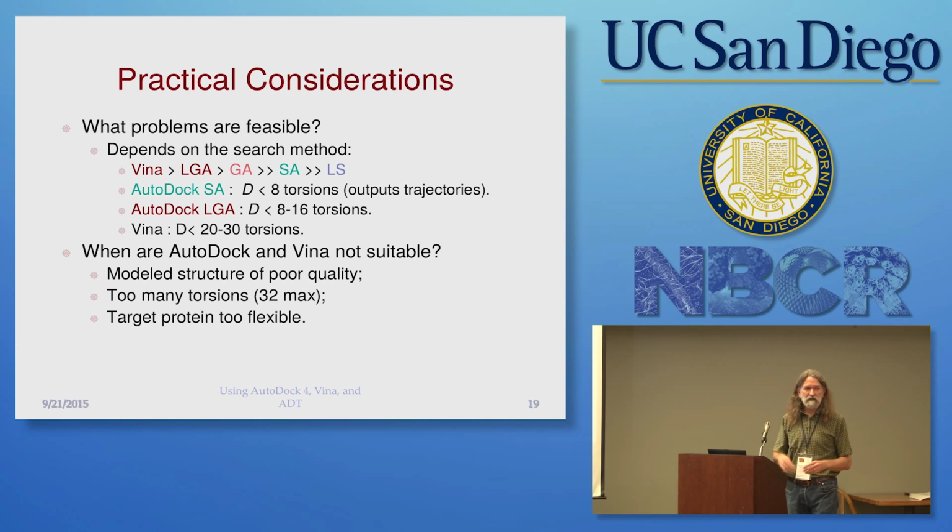And then you have to make sure the size is appropriate, that the thing is not too flexible. I get people that call and say, I have an octapeptide that I want to bind to this. No way. For those kinds of problems, which you want to do a lot, right? What you do is you break it into smaller pieces, dock each of the pieces, look for answers that are consistent between them. You have to start playing games like that to come up with a simulation that you'll get an answer that you trust.